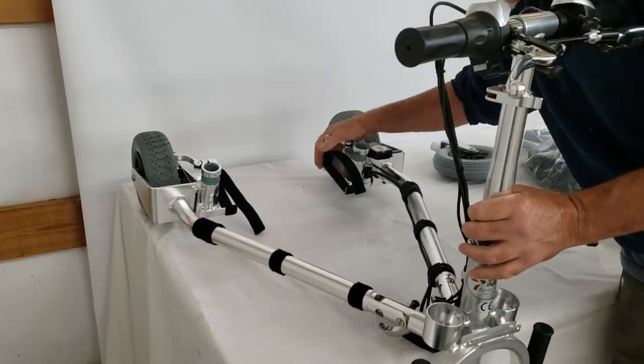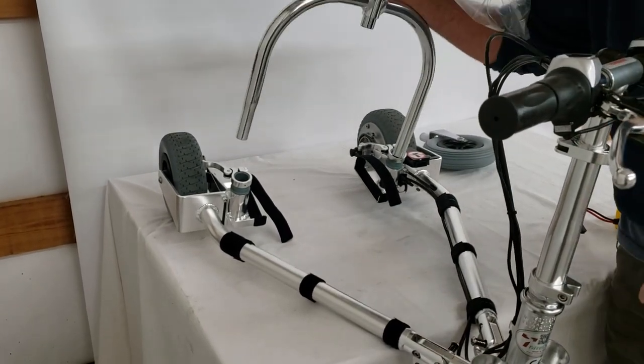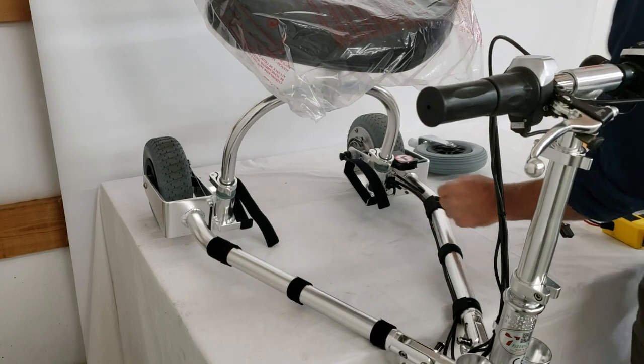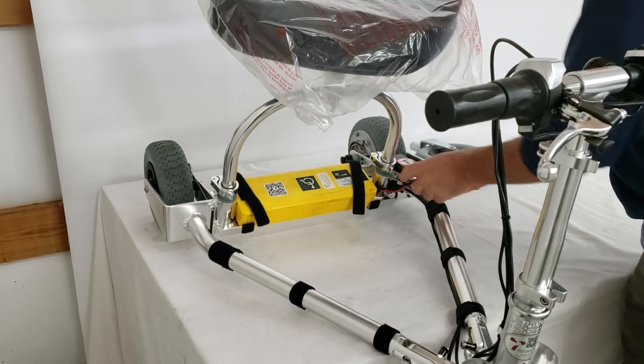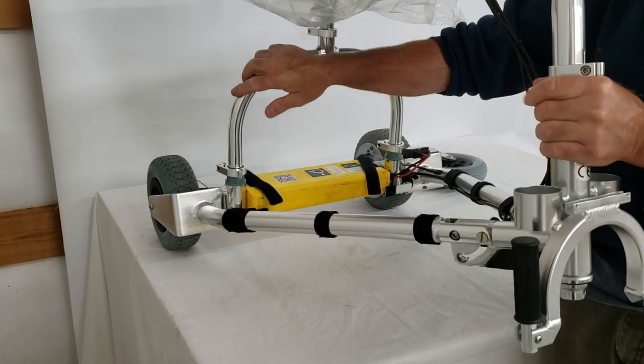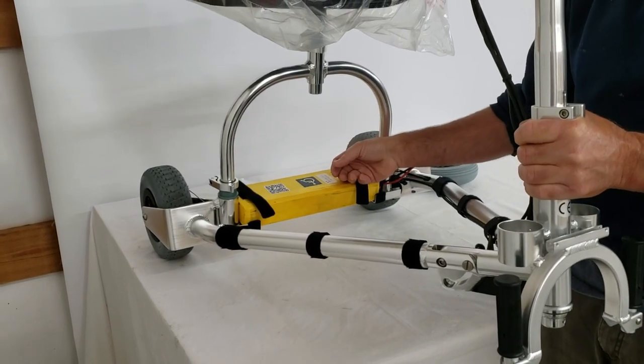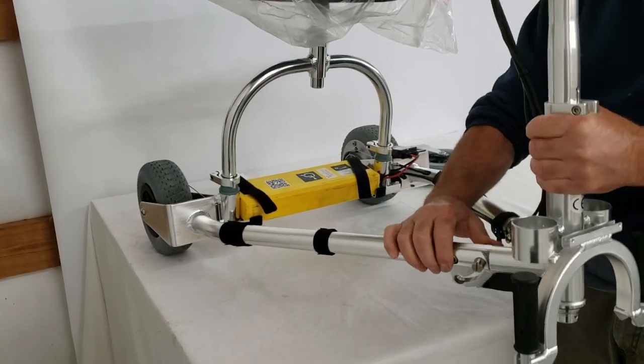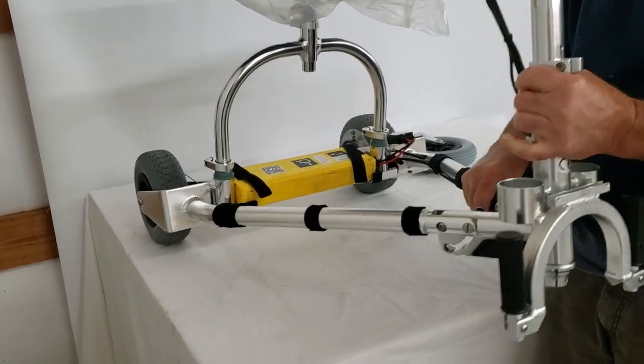When it comes time to fold it back up, we're going to show you what happens or doesn't happen when you have the seat assembly, i.e. the yoke, and or the battery in place. This is what holds the rear wheels apart, structurally. Also with the battery in here, the rear wheels aren't going to want to fold together unless you're strong enough to crush this battery. Now you can maybe get that one to unlock, yep, sort of, but nothing happens. I can't fold up my scooter, what's wrong? Simple.